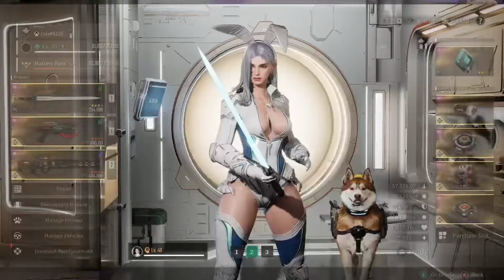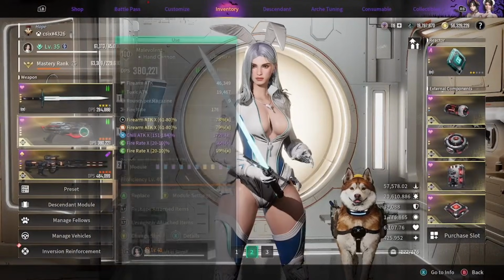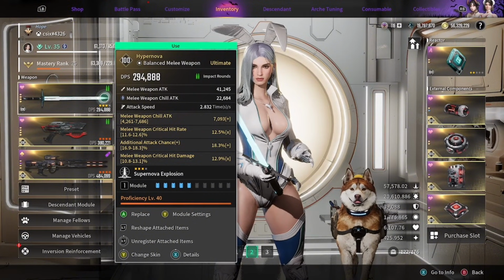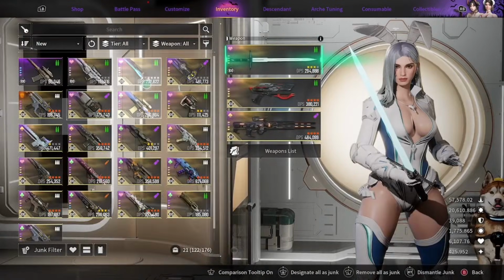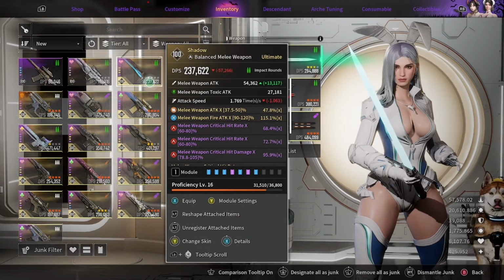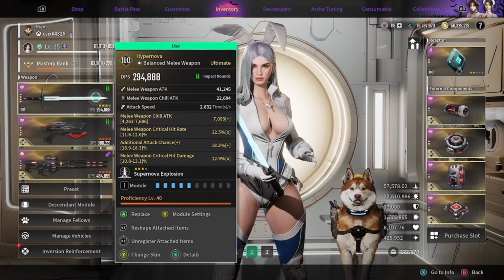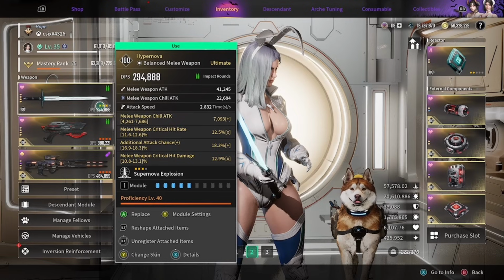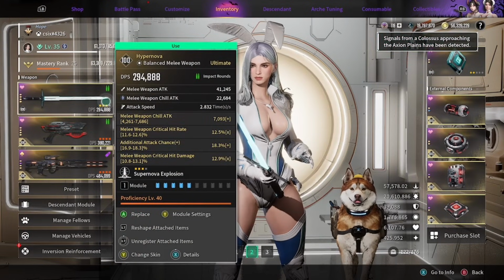And the Hypernova is just a good sword to use anyway. There's no wrong using the Hypernova. But that's kind of what you want to use. You can use something like Shadow if you want as well, just for the extra sprint speed. But again, it's not absolutely necessary. I just like to use Hypernova because I actually have stuff on it. Or at least progress into getting it 4 out of 4.